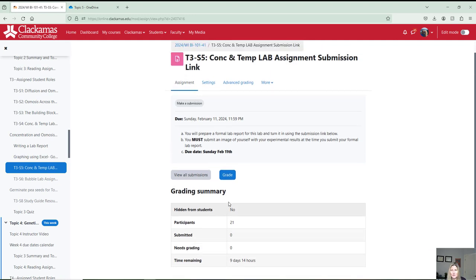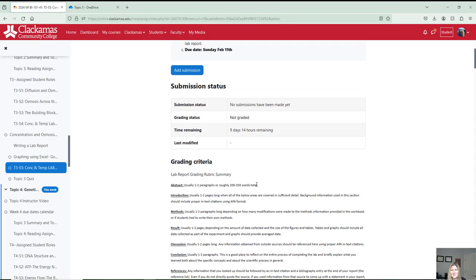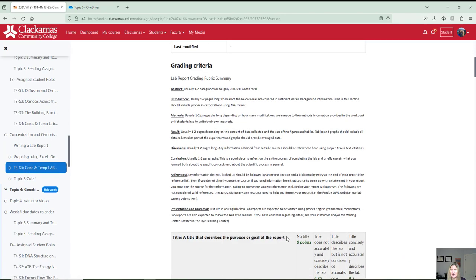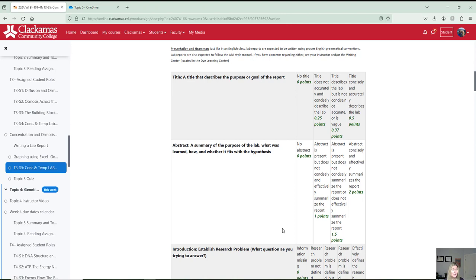And then once you have finalized your report, make sure, actually let me go ahead and switch this into student role. So give me just a second here. The reason being is that in your viewpoint, you actually have this grading criteria. So prior to submitting your lab report this Sunday, please go ahead and grade your report against the rubric here. That way you'll see right away if you accidentally left something out.